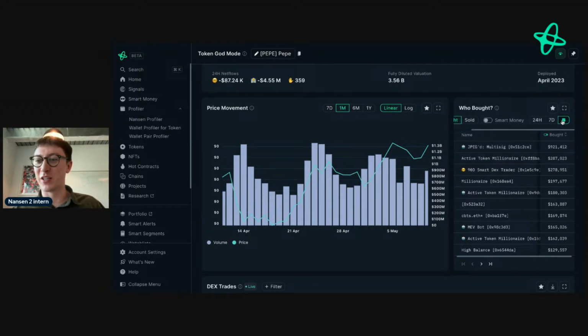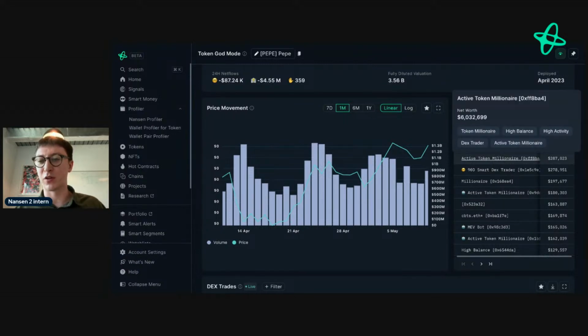What we've done now is we've set a custom date range to look at the top buyers between the 14th of April and the 20th of April. Why this is interesting is because now I can look and do some backdate testing to discover interesting addresses that may be highly profitable. And if they're highly profitable, we want to know who they are and we want to see what they're doing so we can see when they're making moves in real time and use that information to our advantage. So what you do here is that you can hover over.